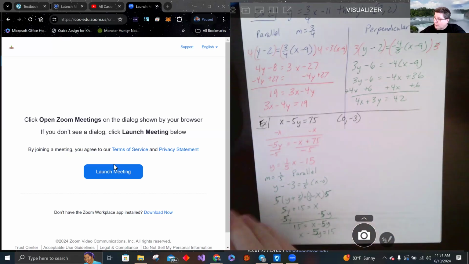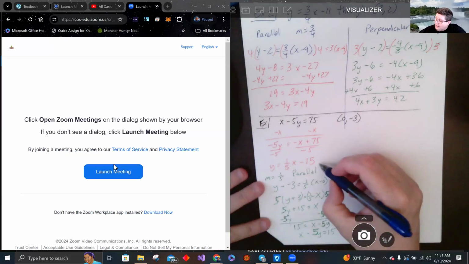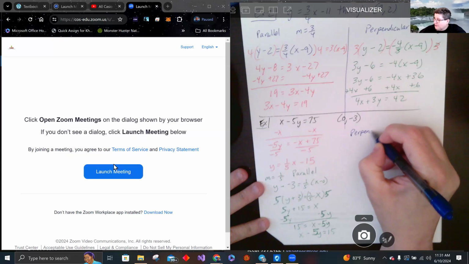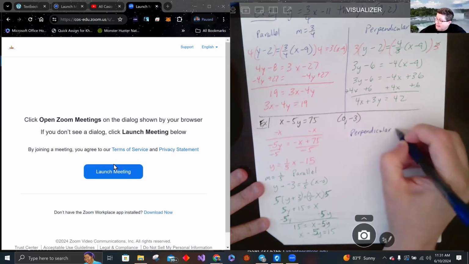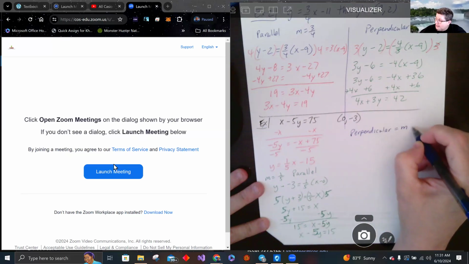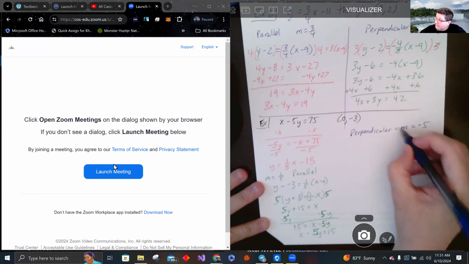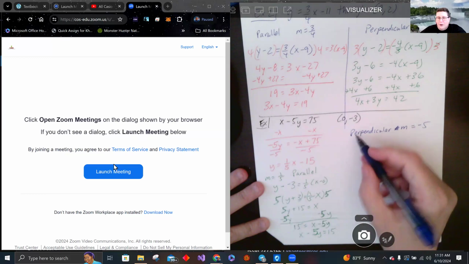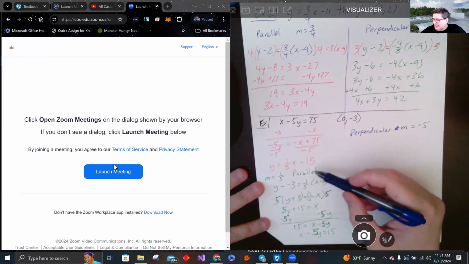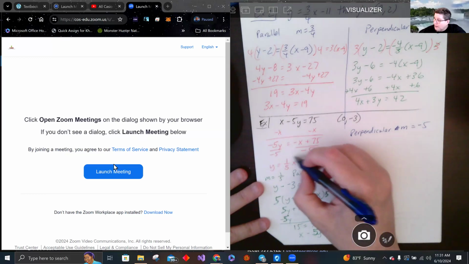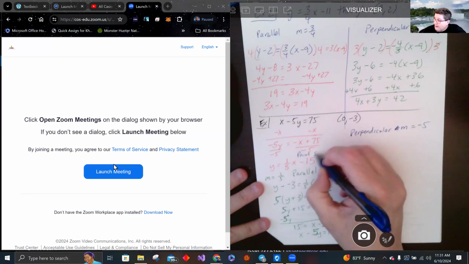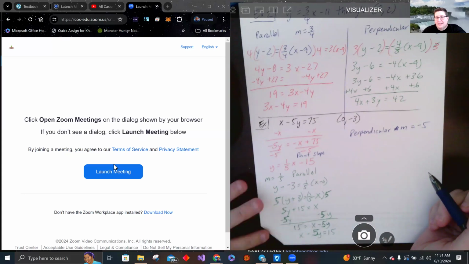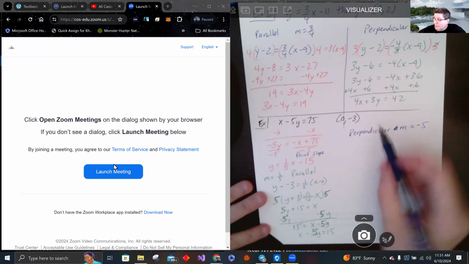All right, we look at the perpendicular line. If this is 1/5 perpendicular, we flip the fraction over and we make it the opposite sign. This should be m is -5. And now here I did y minus y. Here I used point slope. Here I'm not, just to show you that we could have done this either way. This is the y-intercept.